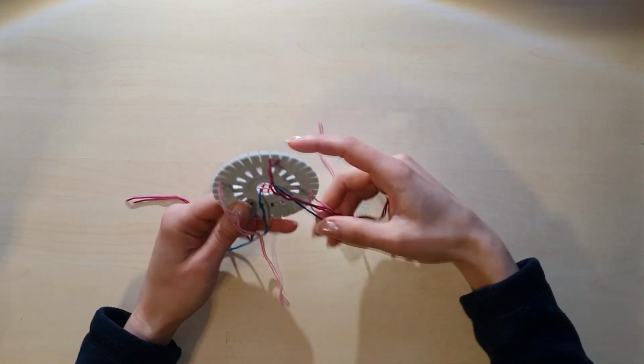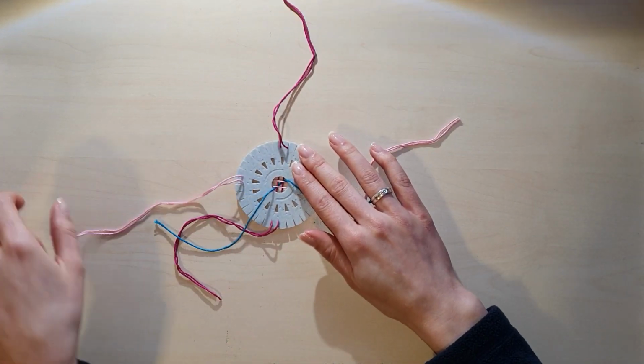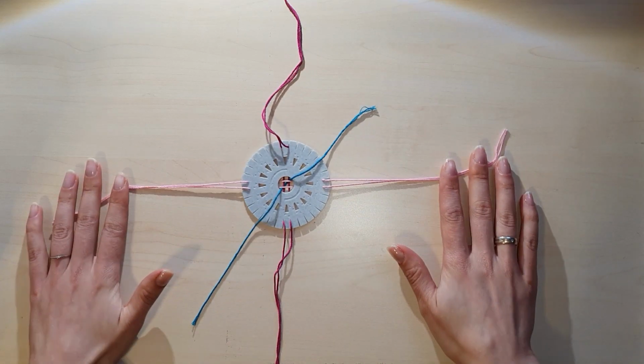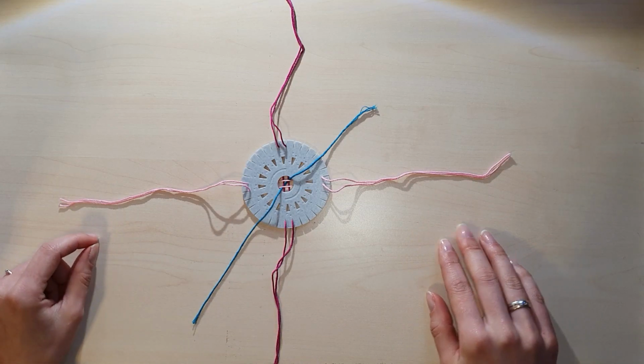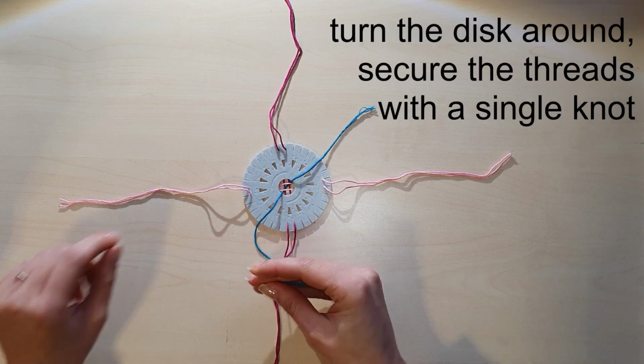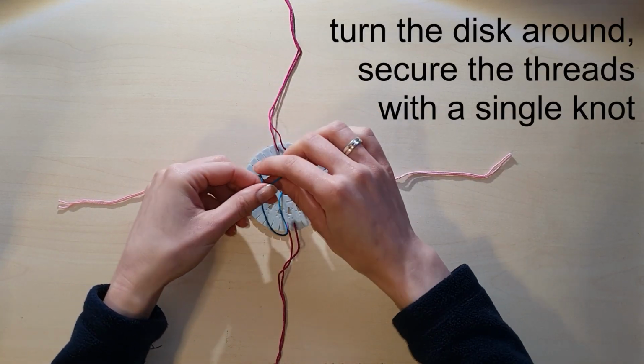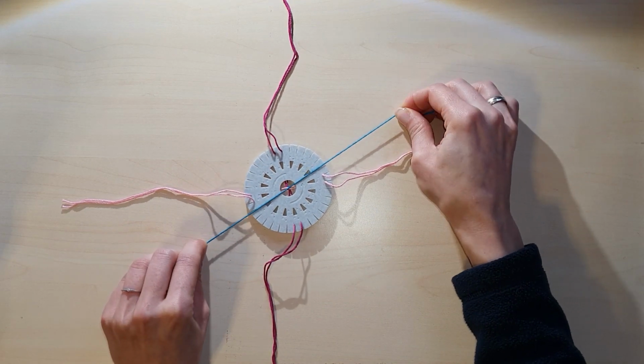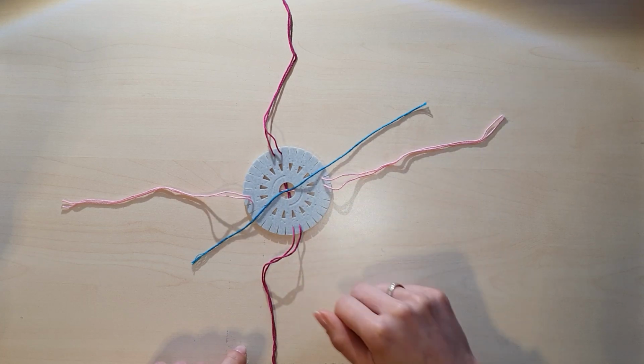Now turn your disc around. Make sure that the threads in the slots are sitting tight and make room for your thread in the middle. Take both ends of the thread and secure it with a single knot. That's all. We just need this thread for the beginning, so we will remove it later.